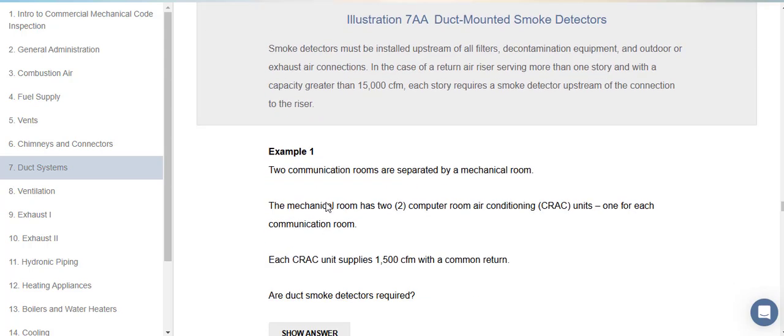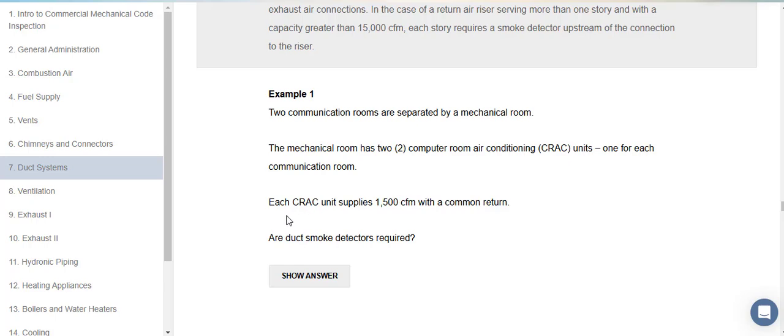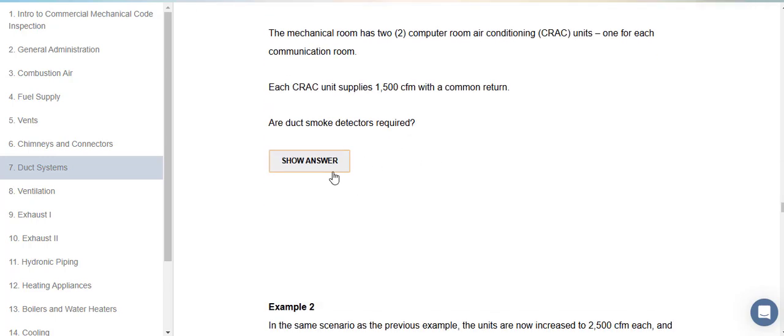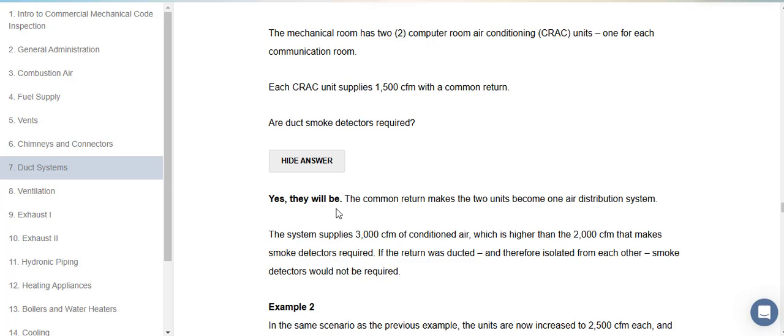Example 1. Two communication rooms are separated by a mechanical room. The mechanical room has two computer room air conditioning CRAC units, one for each communication room. Each CRAC unit supplies 1500 CFM with a common return. Are duct smoke detectors required? Yes, they are.